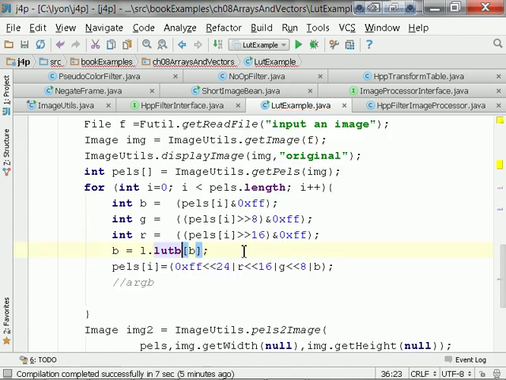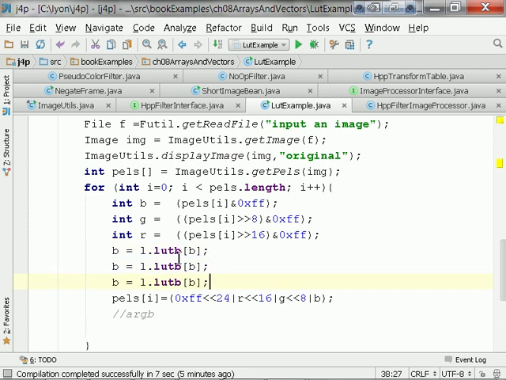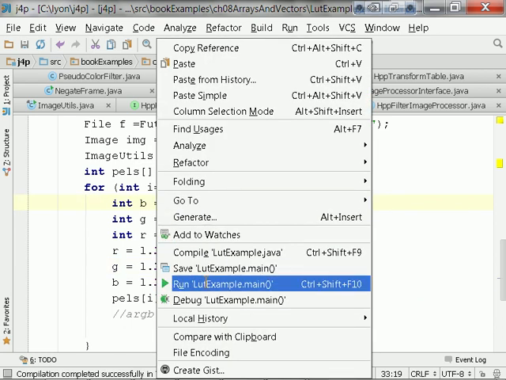Now only here I'll use blue, copy, paste, paste, paste, and this will be red, green, and blue, and this will be red, green, and blue, and we'll make lookup table red, and lookup table green, and lookup table blue. So now what's going to happen? I've got 3 lookup tables all populated with the same function. Presumably, we'll be able to come back and get an inverted image, just like we did before.